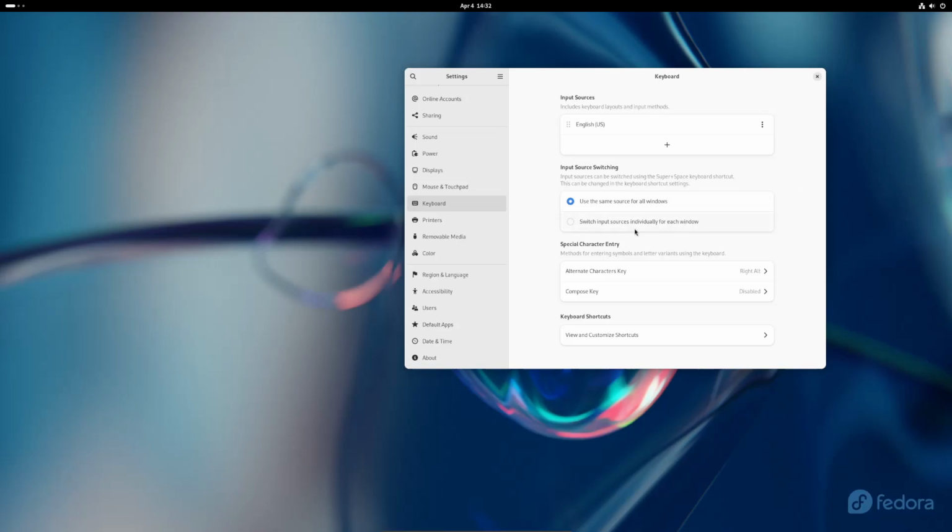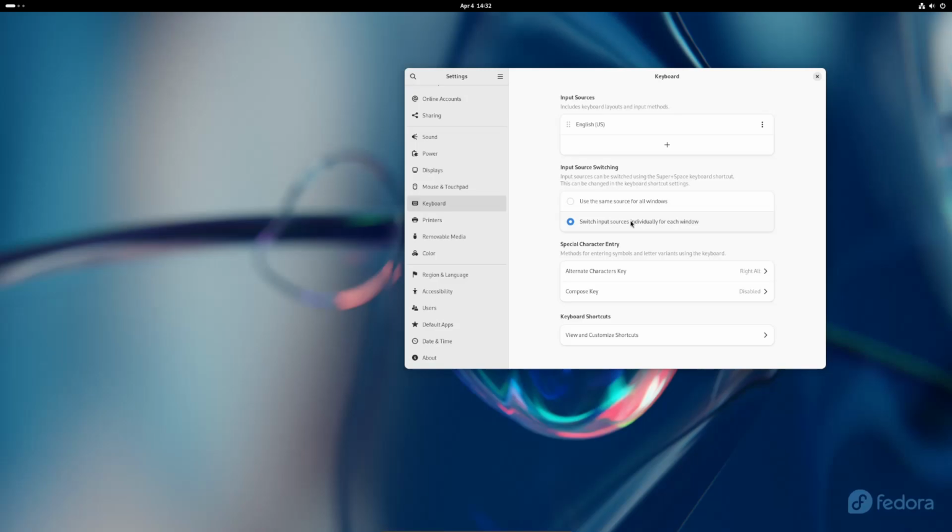Or you can switch independently for each window. That's actually quite interesting. So you can switch operating system wide if you want everything for that, which is your word application like LibreOffice Writer, your email, a texting app, your browser, things like that. Or you can switch individually. So maybe you're learning a language in school, so you need to speak Spanish or French and you need to type in it.